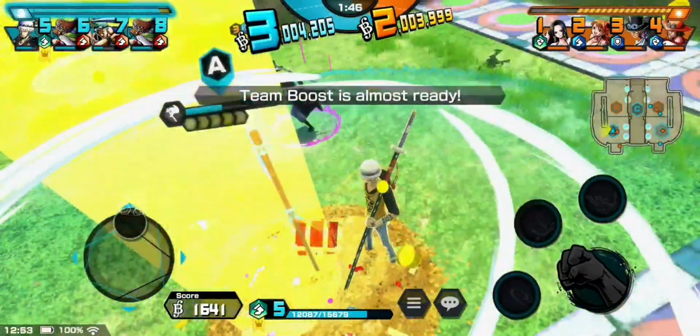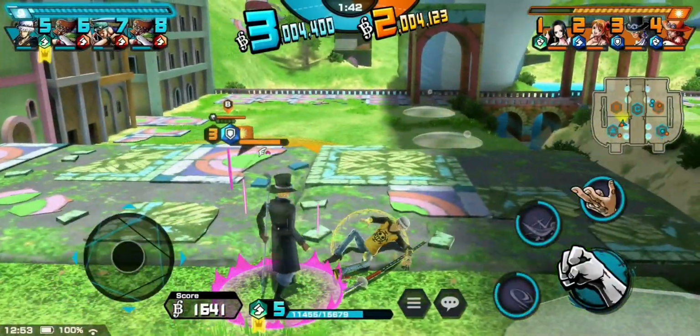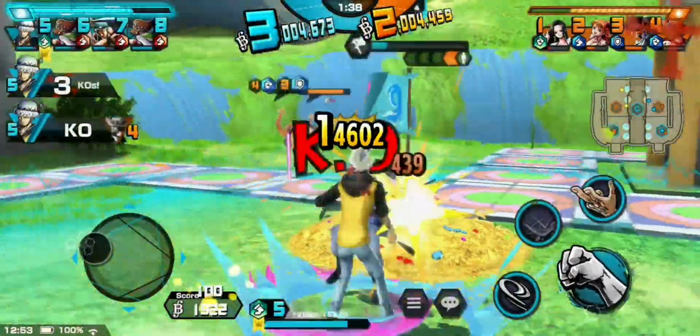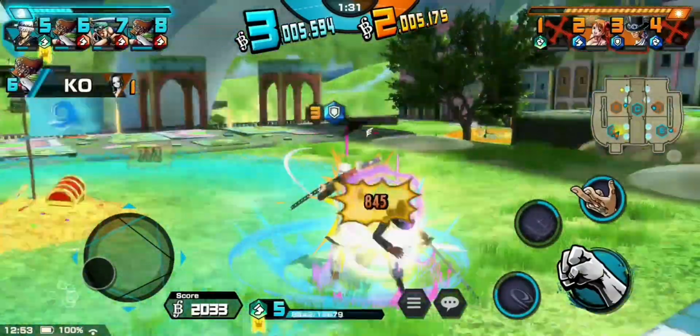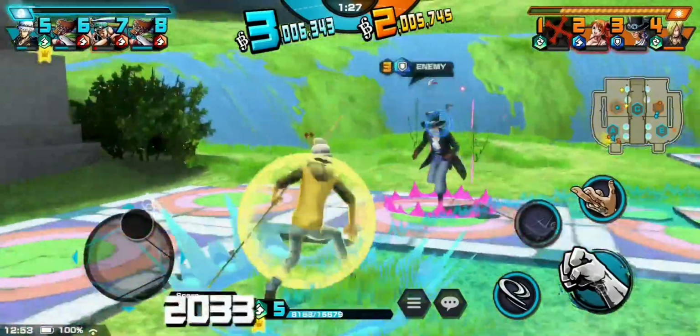Oh my god, Sabo, I need to be careful because my skill 1 is not up yet. Oh nice, team boost. So I decided to use my normal attack, and I did, what the hell, 14k damage on the Ace. But this Sabo was lucky, he had the 1 HP trait, but no worries, I still managed to kill it.